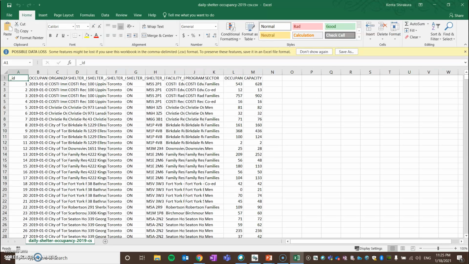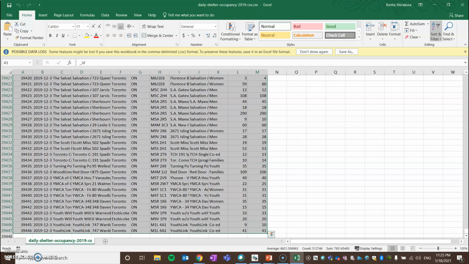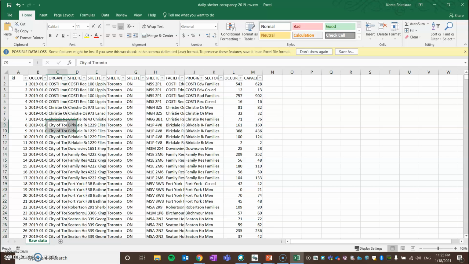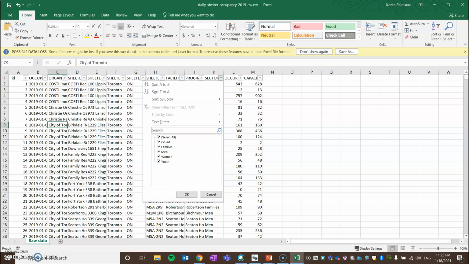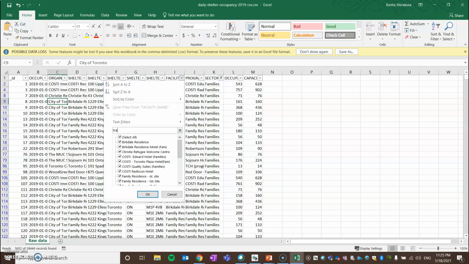First, I am going to select the whole data by hitting Control A, and I am going to filter this, and I am going to rename this as raw data, so that I understand that this is the original data. Now I am going to cleanse this data. I am looking for family support, so I am going to click onto families, and I am going to look into transitional housing because that is my topic.